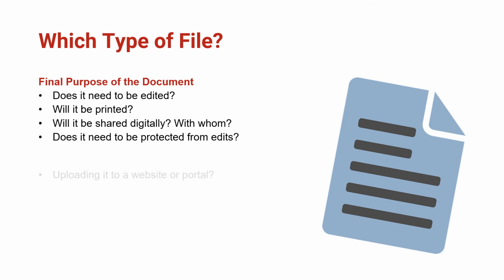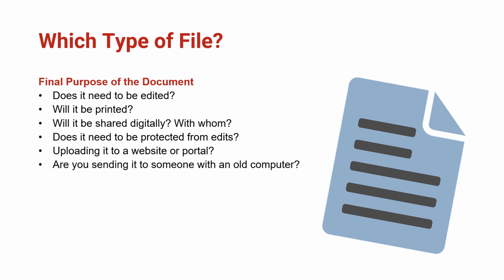Are you going to be uploading your document to a website or a portal, such as a resume? Check the file type that they want to receive. They may likely want a PDF file and prefer it, but they may be able to accept a wider variety of file types such as Word documents or text files. Are you going to send the file to someone with an old computer? Remember to use your compatibility checker if you're using newer software, sending it to older computers. If you're going to be sending files between Windows and Mac operating systems, you'll always want to send PDF files because they can be read by anyone, regardless of the operating system.